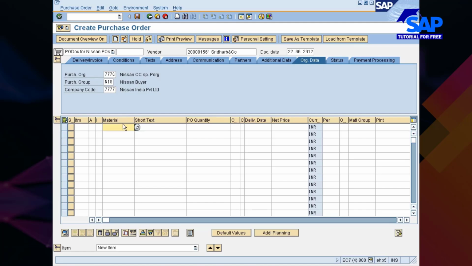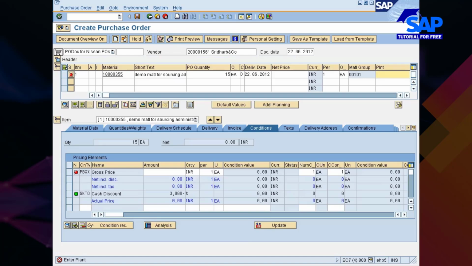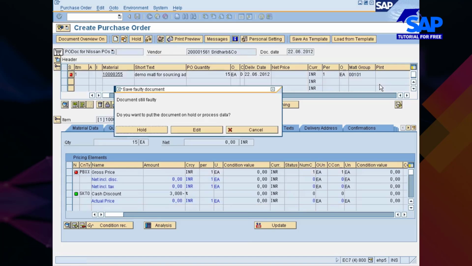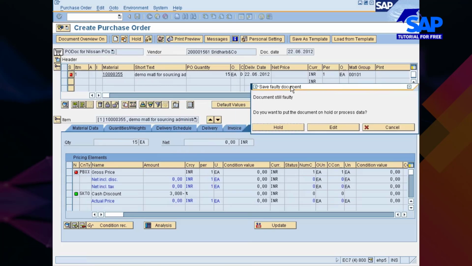Sridhar, okay, no problem. Quantity of say 15. Plant of 77C. I'll just go and save this document. You see here, for Sridhar, I'm going to create a purchase order for quantity of 15.